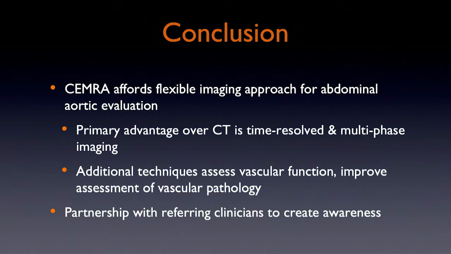So in conclusion, contrast-enhanced MRA has a lot of potential clinical applications. It's, I think, equivalent, similar to CT angiography for abdominal aortic applications, but the ability to do unique things, including time-resolved MR angiography, as well as evaluate aortic wall function and assess vasculitis, I think makes it win the day.